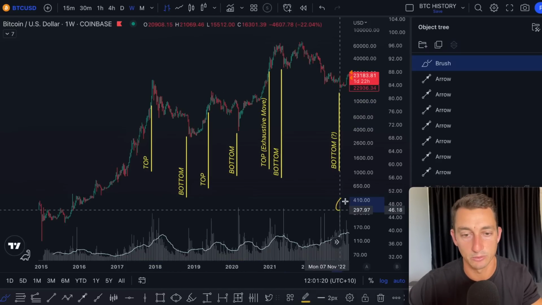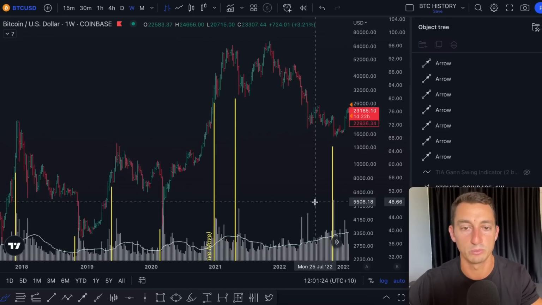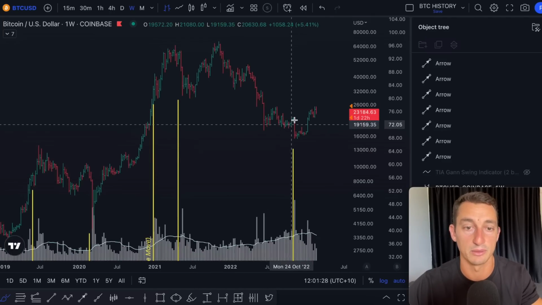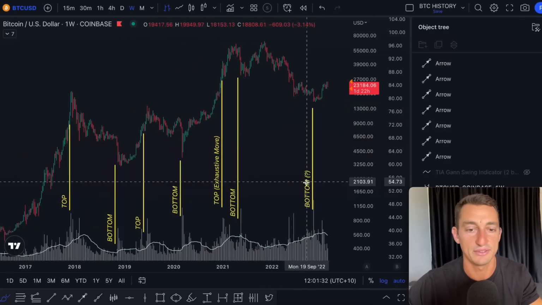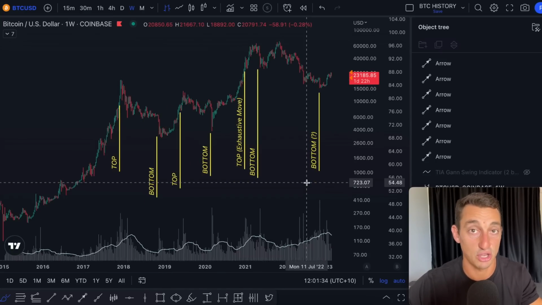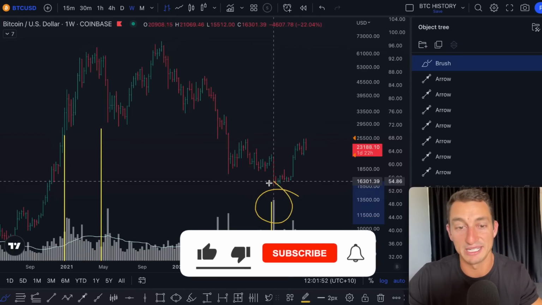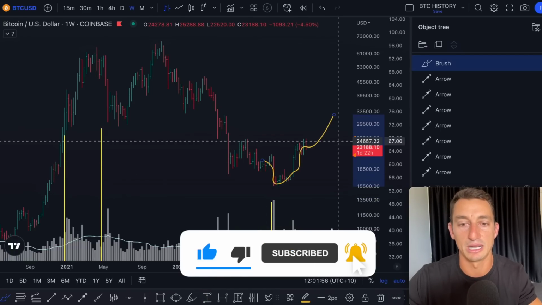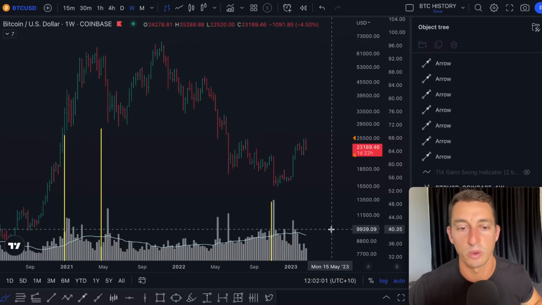So typically when the market gets to this extreme level of volume, whether it's buying or selling, in this case it was most likely a lot of buying because the market started to move up from that point, this has marked significant turns in the market. Now for my opinion, this is one of the many reasons why I'm quite bullish on the macro view of the market, even though the market fell 5% over the last 12 hours.